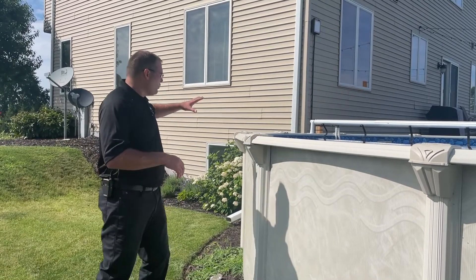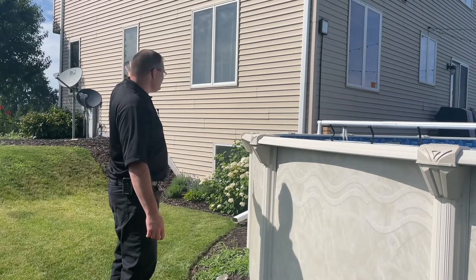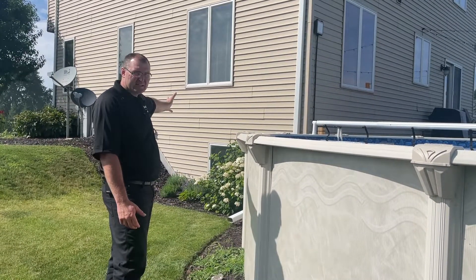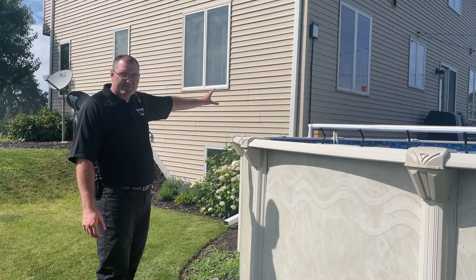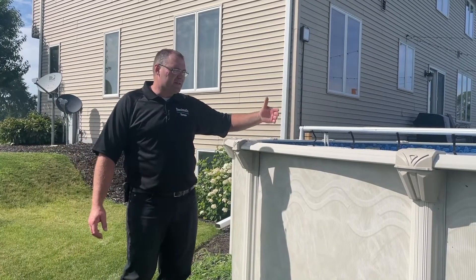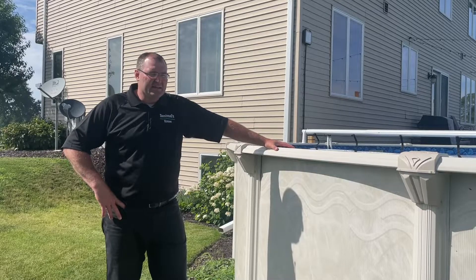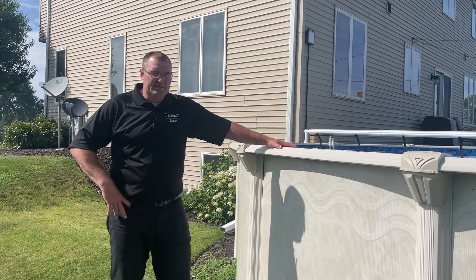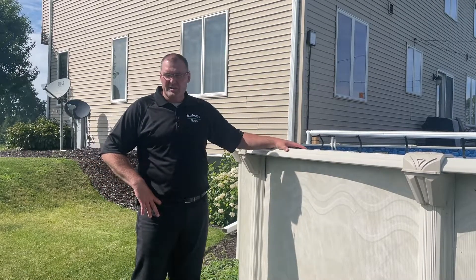The trouble is, if we get a west wind, the wind hits the side of the home and it picks up speed. So you get a 15 mile an hour west wind, it's like going 25-ish miles per hour when it comes off that corner of the house. The problem was that darn cover — it would be fine, it would stay, we'd put some water on there, and all of a sudden you get a little storm and before you know it the cover is laying out in the yard somewhere.